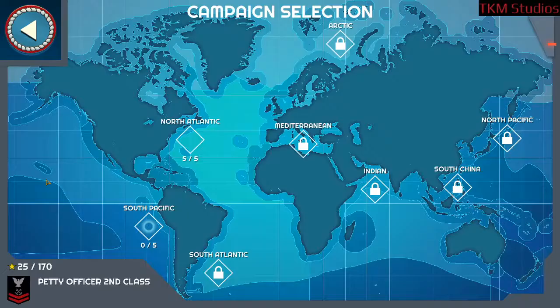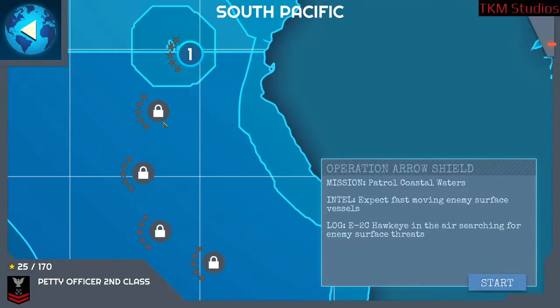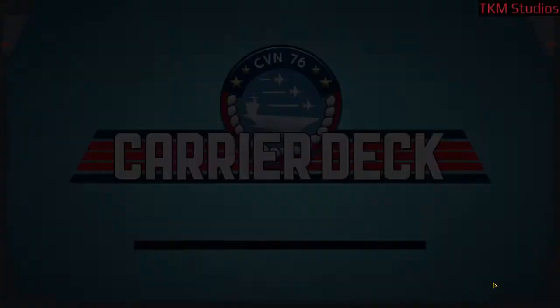Now, in the campaign mode, you start off in the North Atlantic, and this is where you basically do the tutorial. You learn how to do everything. Not too bad. The next campaign I got to start is the South Pacific, basically. Patrol coastal waters, expect fast-moving enemy surface vessels. The east to Hawkeye in the air searching for that. So, I'll tell you what. Let's go through this mission together. Check it out.